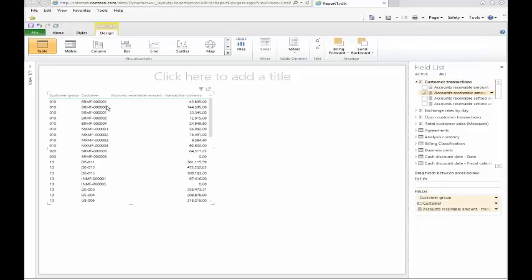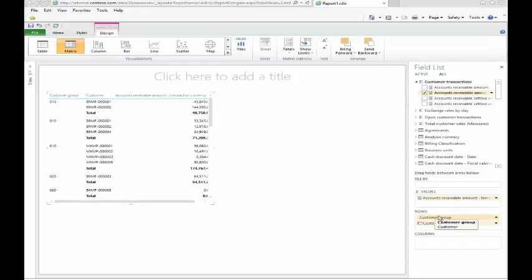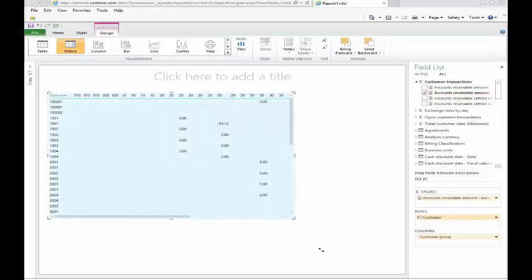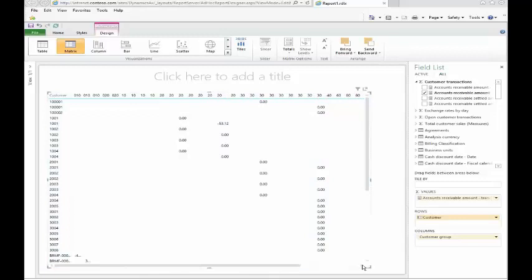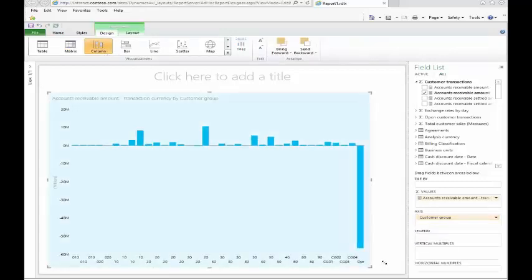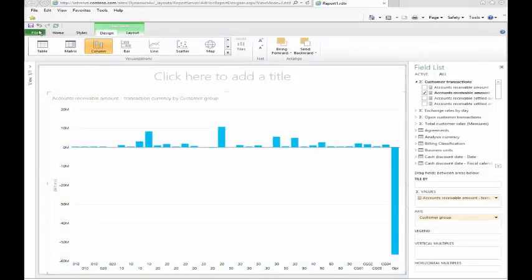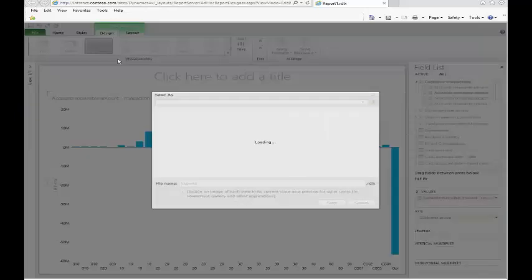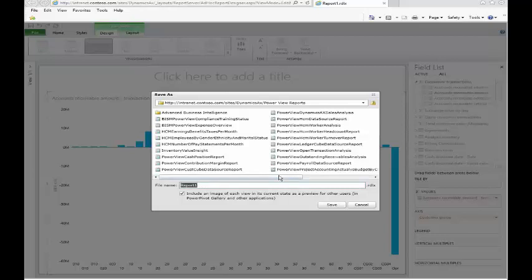against the customers. Then if you want to turn that into a matrix, and then move these fields around, it's very easy to manipulate this information and change it on the fly. So all of this gives you the ability to create additional dashboards. If we change this just a little bit and turn this into a column chart, then we can start running our own analysis based on the customer information. The benefit here is that we can save these so that everybody else can use them.